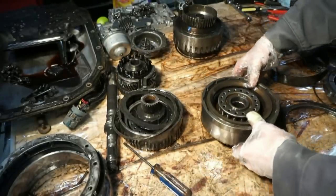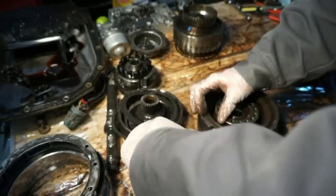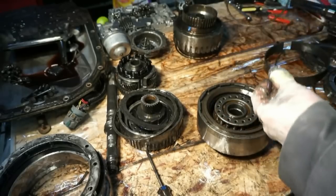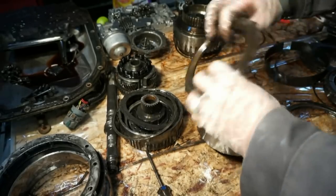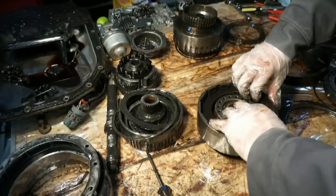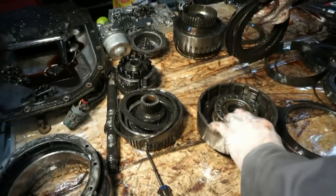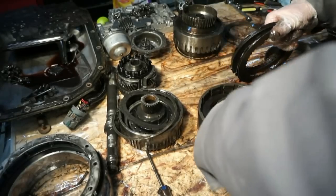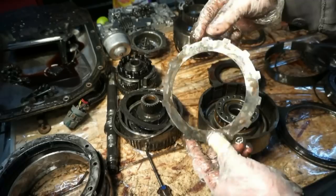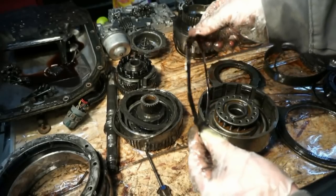Now over to the direct drum snap ring. This will come off. We'll save this one. Pull clutches and steels out. This is supposed to be a dished ring, and this is all warped. You can tell it just got way overheated, and you can see it's all wavy.